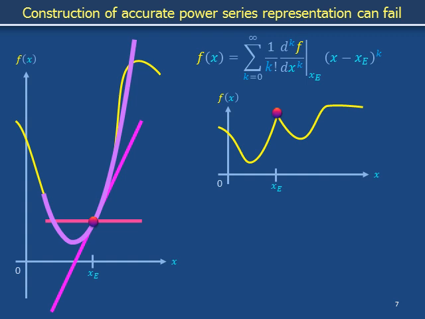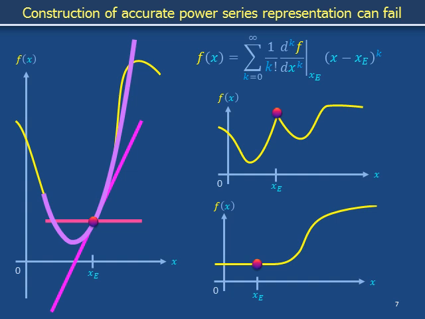It is important to avoid confusing this concern with an overly optimistic misconception that the absence of jagged corners guarantees the possibility of finding accurate power series representations at all expansion points of interest. To illustrate this idea, we draw a plot of a function that is extremely flat near the chosen expansion point. The horizontal pink line, slanted fuchsia line, cupped lilac curve, and higher order curves that we would combine in this case would be chosen by studying the flat region of the yellow curve around x_e.